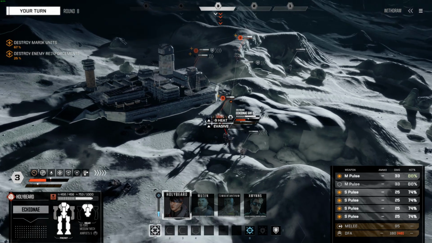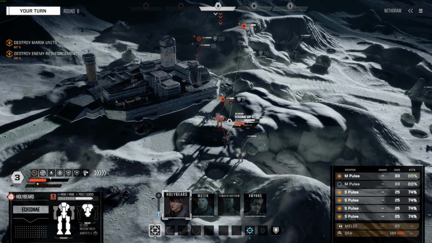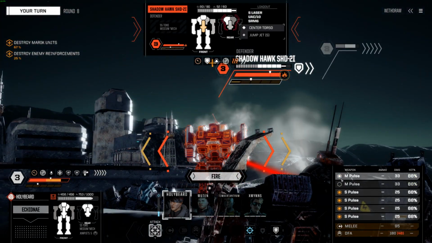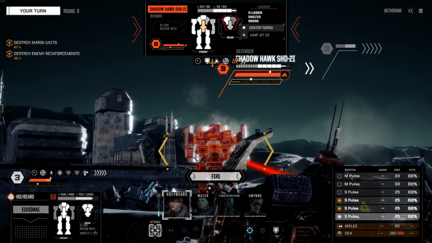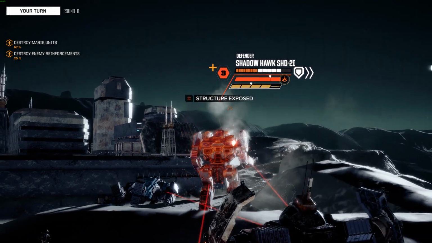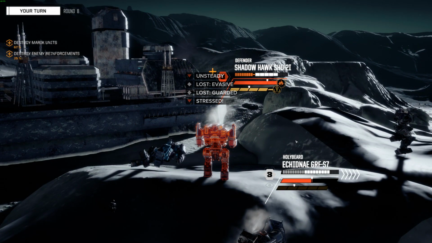But there is definitely some room in this mod for control, like having one character lock down another one while you focus on other things, rather than just straight up alpha striking one thing into the ground until it's dead. Let's shut off these medium pulses, one small pulse, we get 3 smalls, and we fire in the back! 25, miss, 25. Oh, he's unsteady now as well.